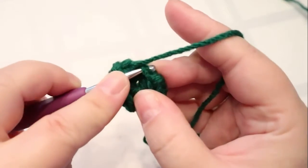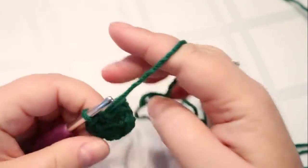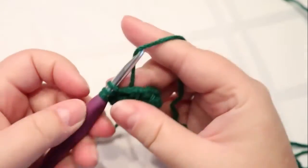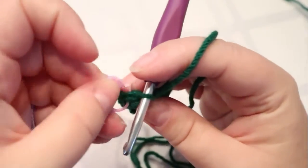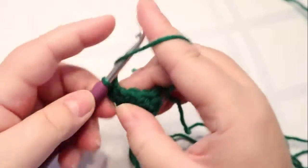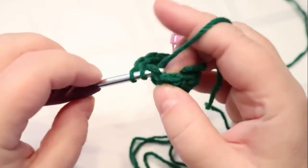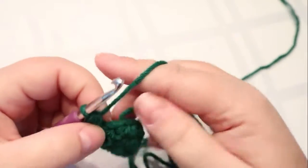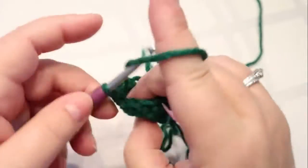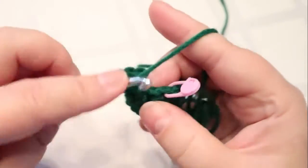That is number 9. Should have had 9 stitches. Next round is going to be 1 half double crochet and an increase. So put in your first half double, and we're going to use a stitch marker now. And then your next stitch gets the increase of 2 half doubles in the same space. And repeat. 1 half double. Next stitch gets two half doubles. Next stitch gets one. Next stitch gets two. And the last stitch gets two.